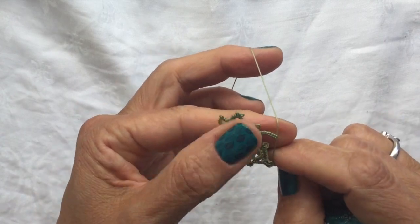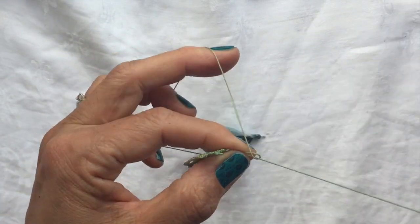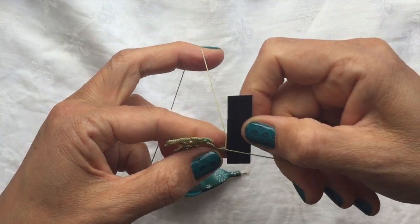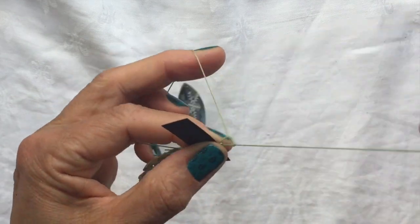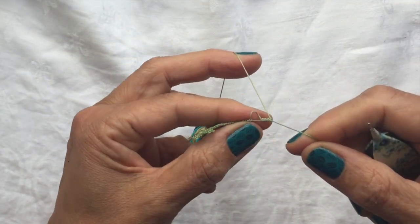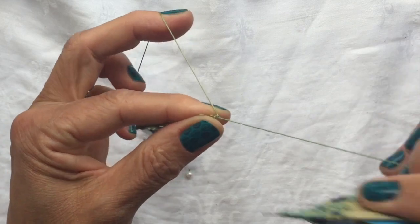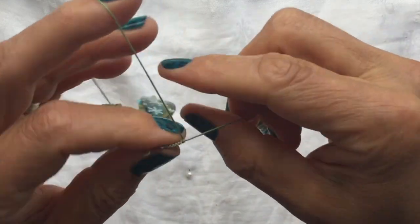We are not reversing work. Following the pattern, it says R4: two, three, four, and make a picot using the 11 millimeter gauge — place it against here touching like this. Make the next four stitches: one, two, three, four. Remove the gauge and that makes this nice long picot, then a small joining picot, and eight stitches: two, three, four, five, six, seven, eight, and close the ring.